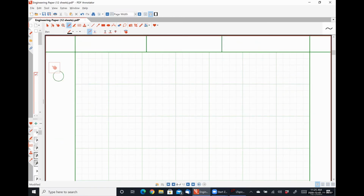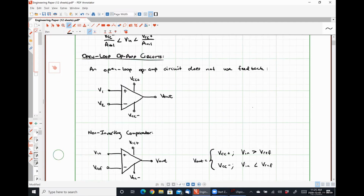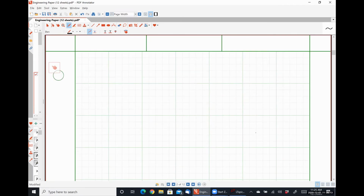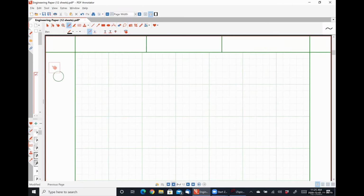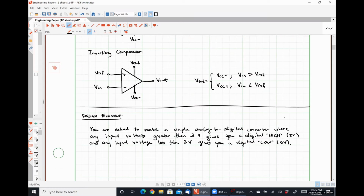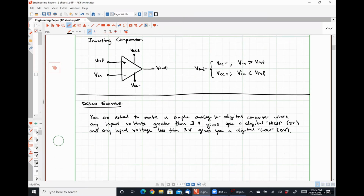That was the bottom of the page, but I think we can actually fit that design in that little bitty amount of space. This is pretty simple. Okay. Any thoughts? Okay, so we know that our reference voltage should be 3 volts, okay? I 100% agree.